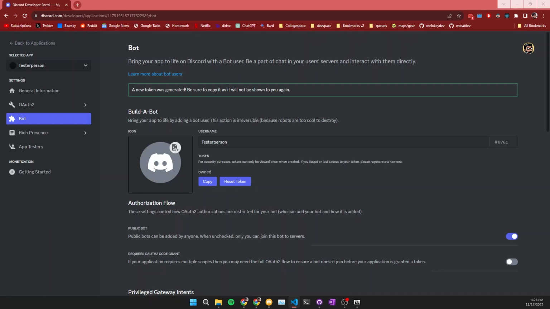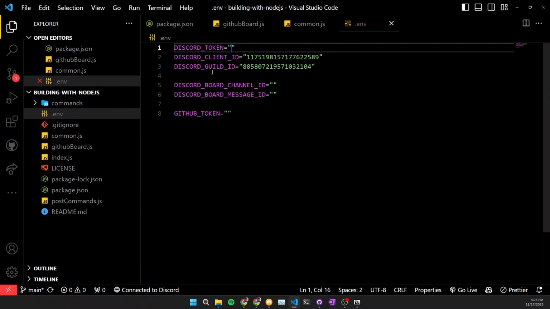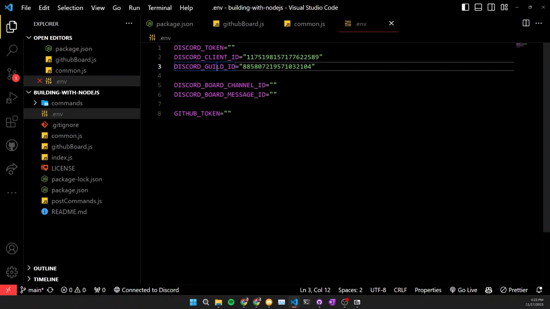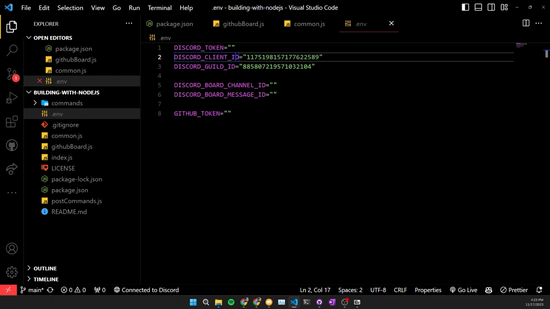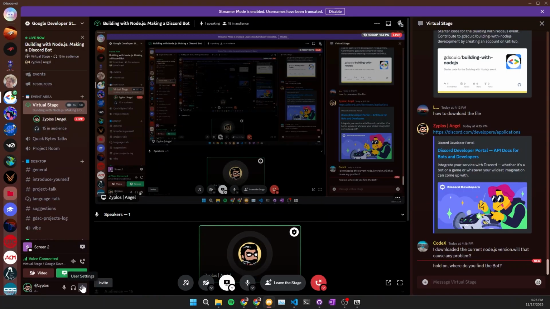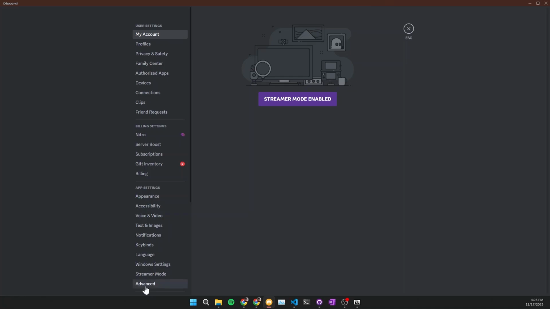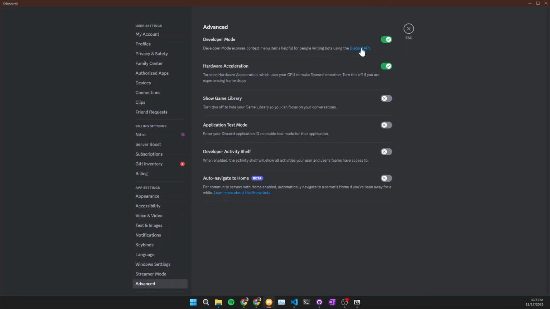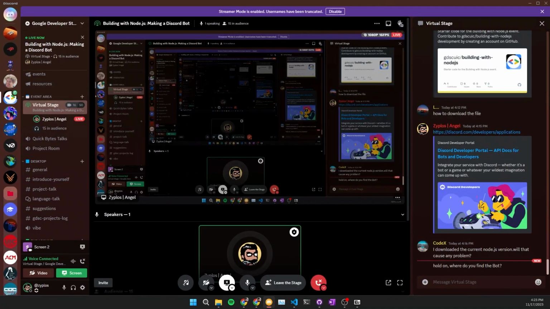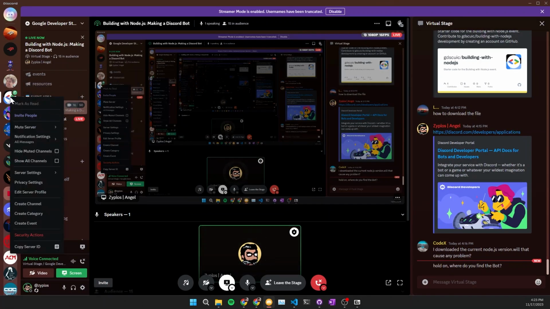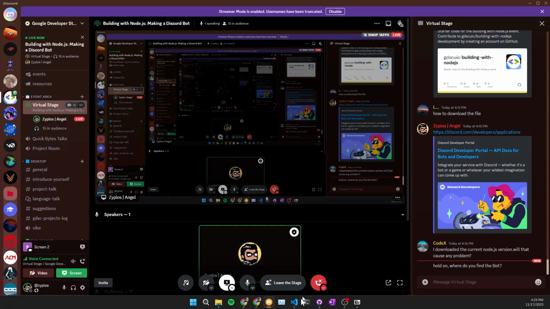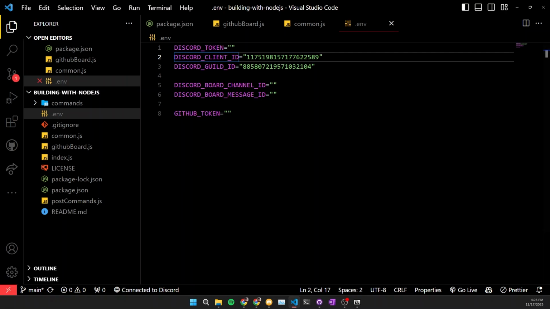And then the other thing I said was this Discord guild ID, which isn't technically a token, it's just an ID. But the way you get this is you go to your Discord client, you go to settings, you scroll down to advanced, and then you enable developer mode. And then to get that ID, you right click whatever server you want your bot to live in. In this case, it's going to be the GDSC UIC Discord. Copy the server ID, and this will actually give you the thing that you put in this. Yeah. As the guild.